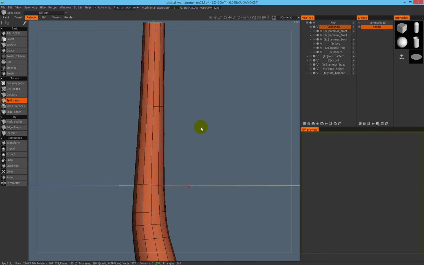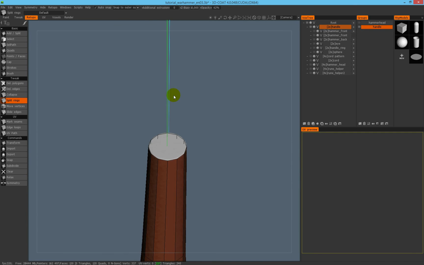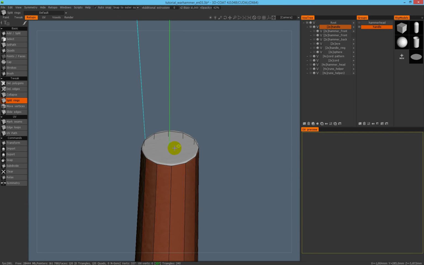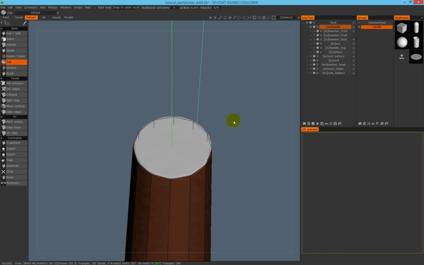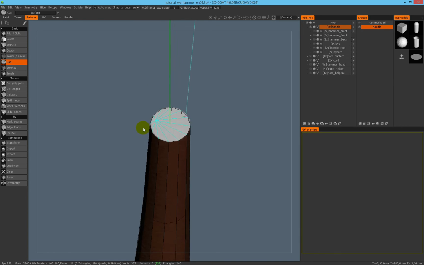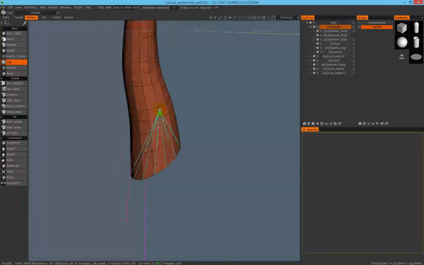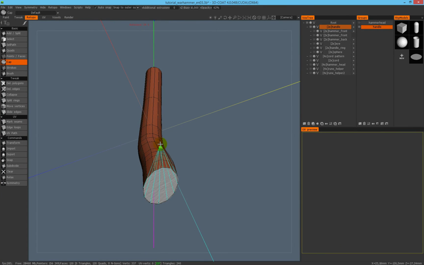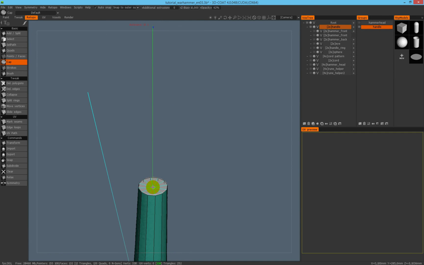Okay, that's good. Great. So this is nearly our handle. What we need is to cap the top here, to close it by using the cap tool. And now you see you can move your mouse to the open area, and 3D Coat automatically realizes where the open area is, and you can create a new cap here. The same you can do here at the bottom. I click here and cap it, and the same I do here at the top.